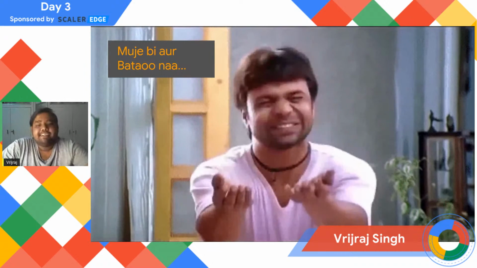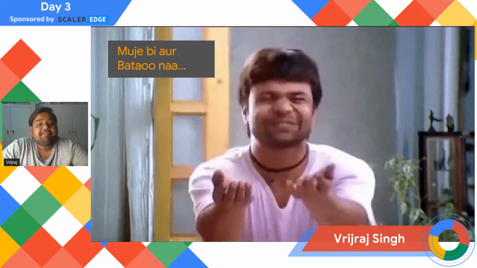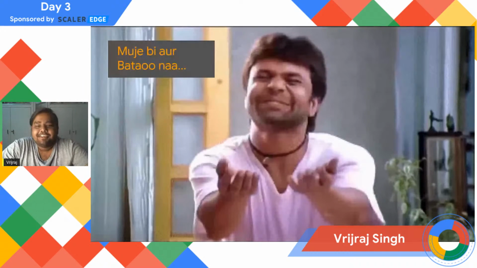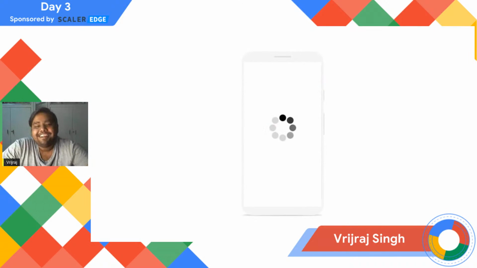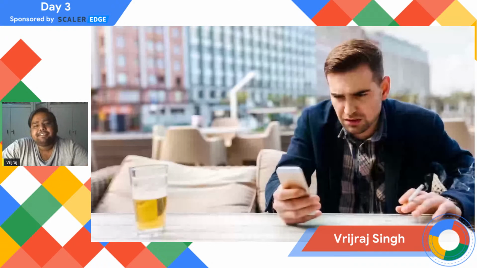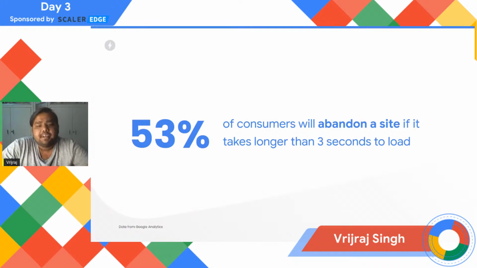And after PWA, I think you will feel like, let's design a website, for example, blah blah blah dot com, anything. It's loading, and again it's loading. When your website is slow, users get frustrated, look at this guy. Your website is loading and still loading. You've probably seen plenty of times users react when the loading time of your website is too much. So you have to work on a lot of things. In general, 53% of users will leave the website if it takes more than 3 seconds.